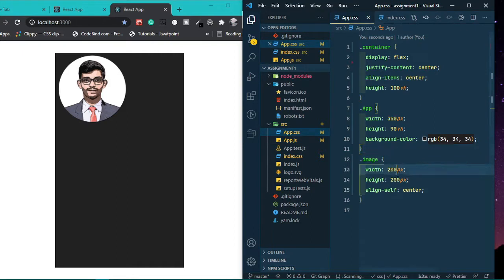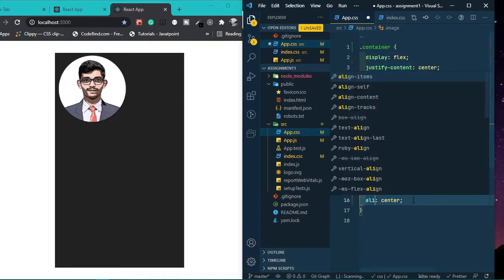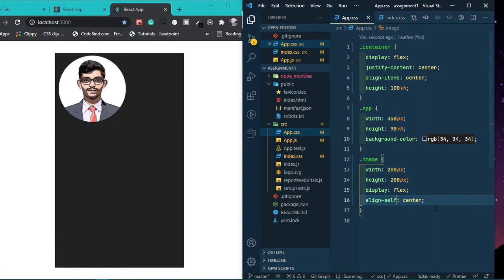If I say align items center, then justify content center maybe. Maybe I have to edit this. Something went wrong. I will say center. I just add everything then.